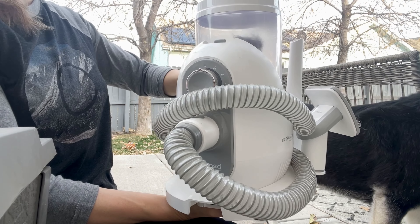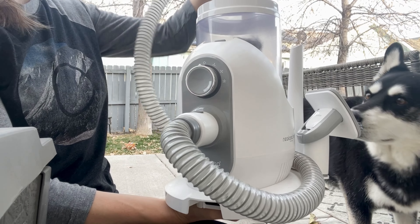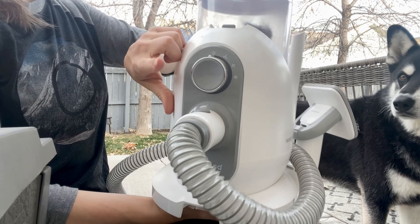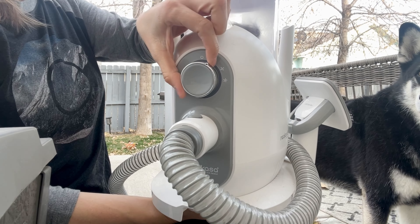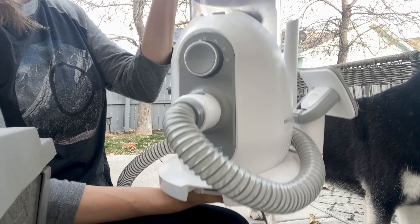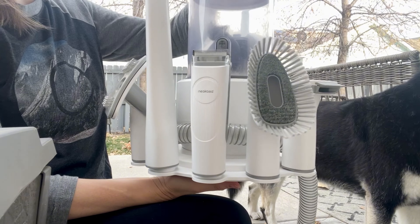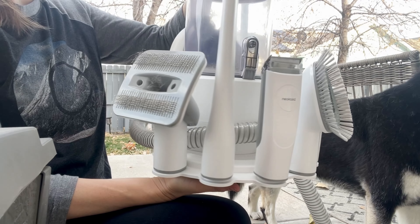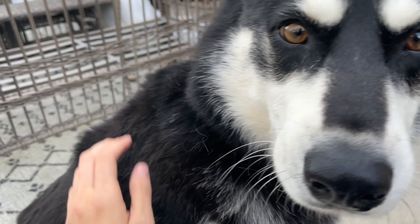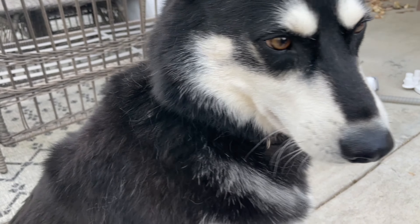As you can see it does have a very long hose, and then the knob here on the front is going to change your device to eco mode, standard, or boost mode. There is an accessory holder attached to the device here on the back that's going to hold all of your different attachments. Unfortunately there's nowhere to store the cord or the clipper guards, but that's okay — it's not a big deal.